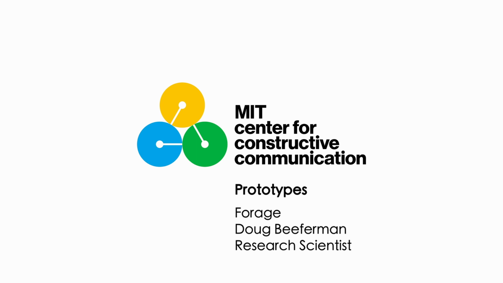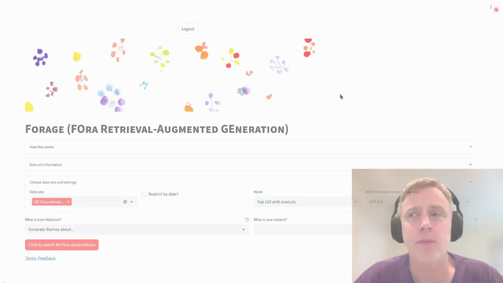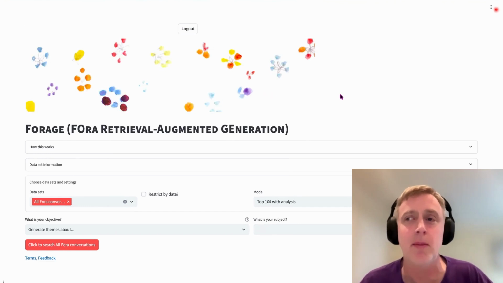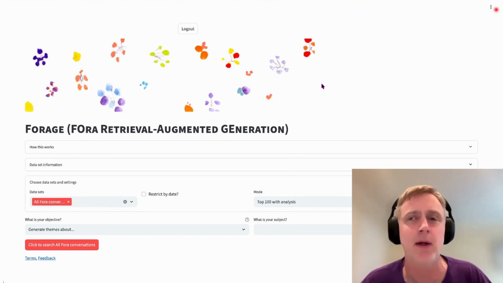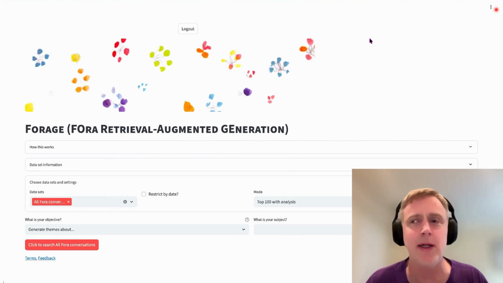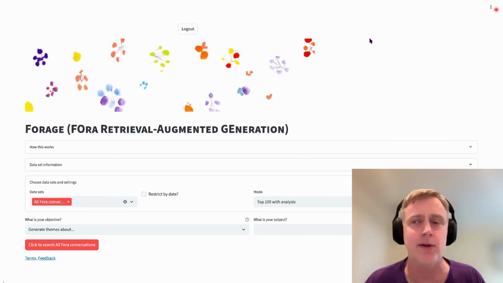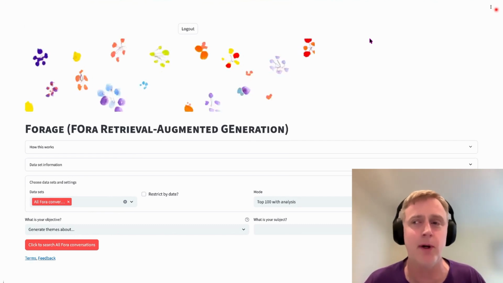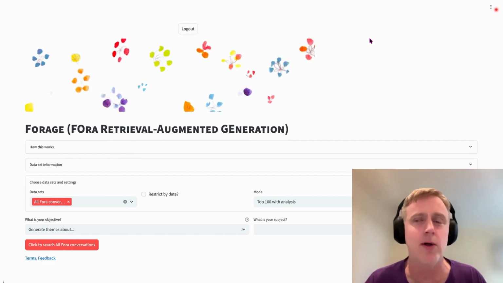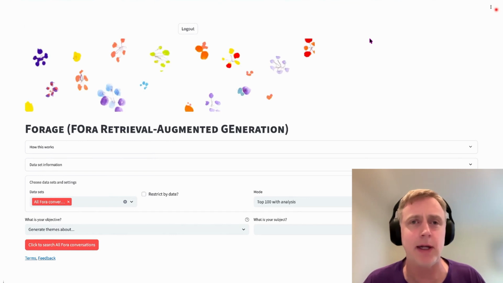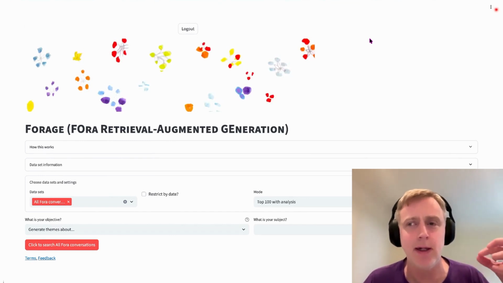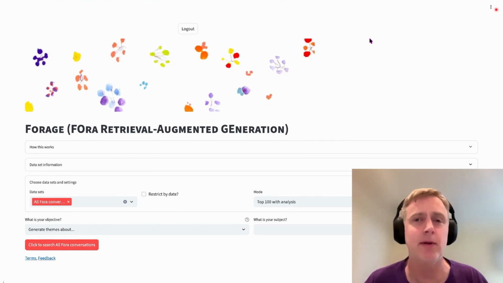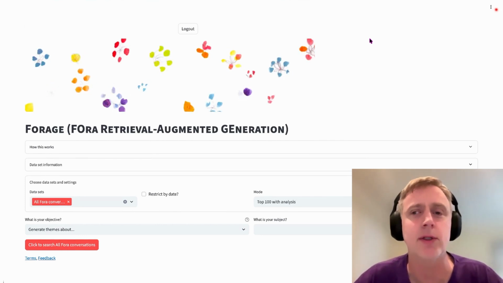Today, I'm going to show you a prototype tool called Forage, which lets you search and explore Cortico conversations in broader public broadcast archives. Forage can help you search more quickly across large amounts of conversational data. It can also help you identify themes, large and small, within and across different Cortico collections. And finally, it can let you zero in on individual bits of transcript and even play back specific segments that are relevant to your search.